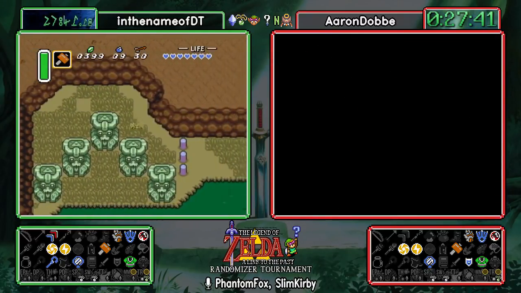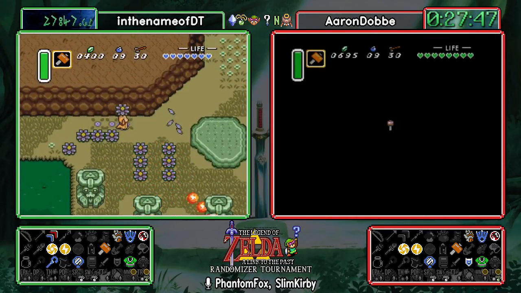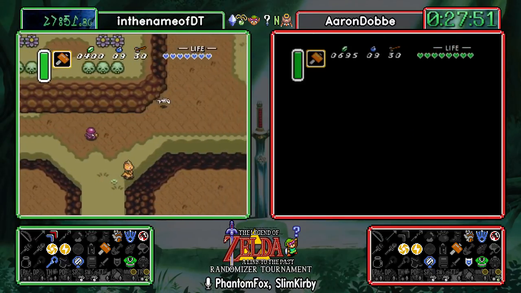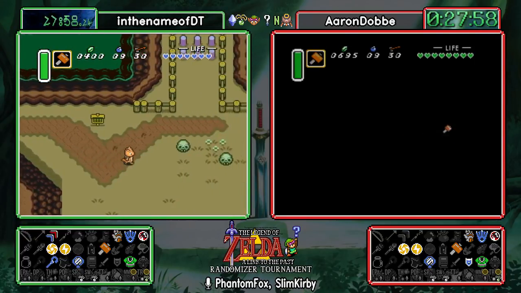That is true there, and Aaron is making a play for Death Mountain right now, while DT is back into the Dark World there, to see where he decides to go. I think right now Aaron is just thinking that Fire Rod sounds very good right about now. I think I'm going to go grab that.